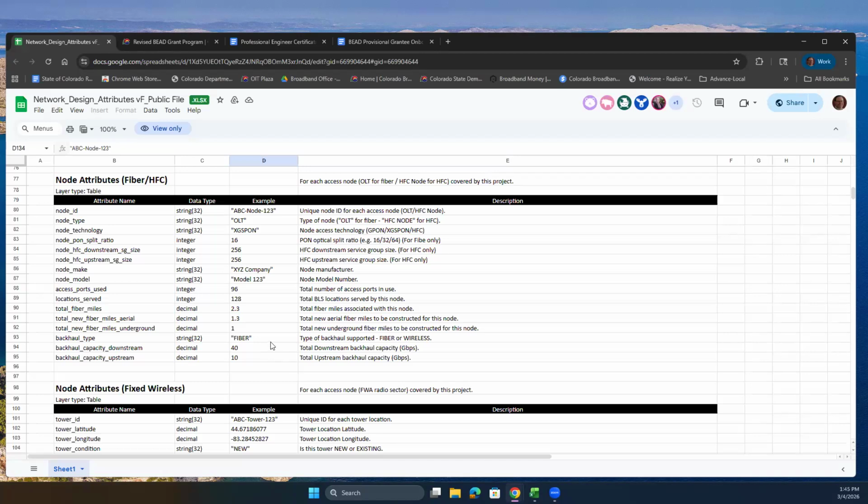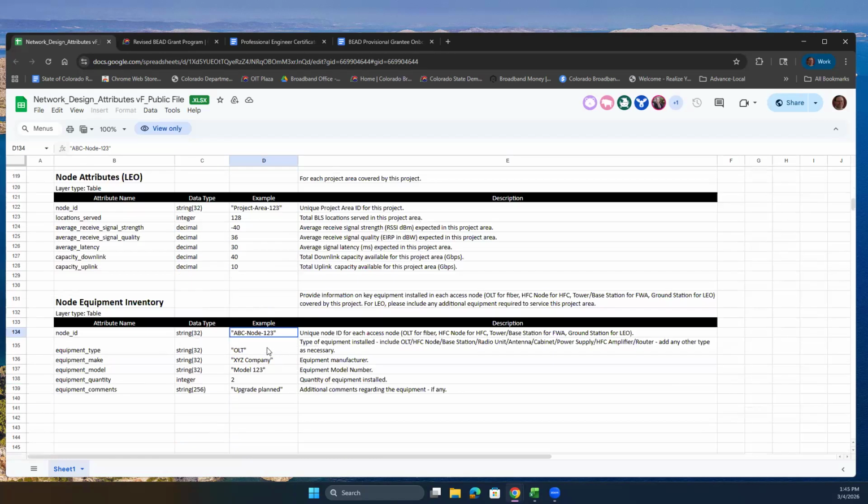In that instance, the node type would be, if we scroll down to the table, like OLT underscore cabinet or some such. Or in the example of two overlapping points, we would have one point with the equipment type of OLT and a second point with the equipment type of cabinet.